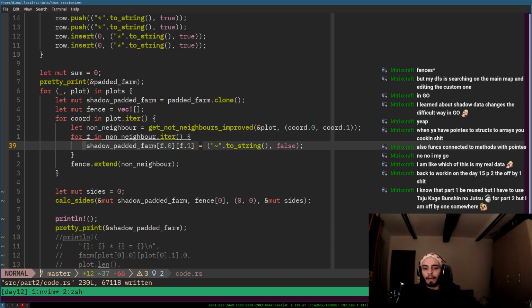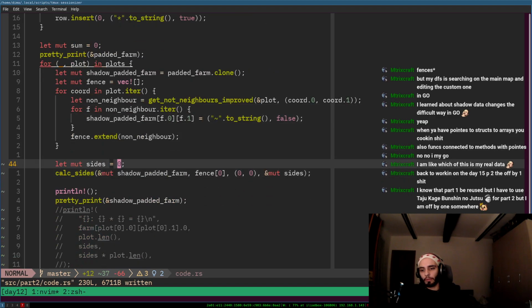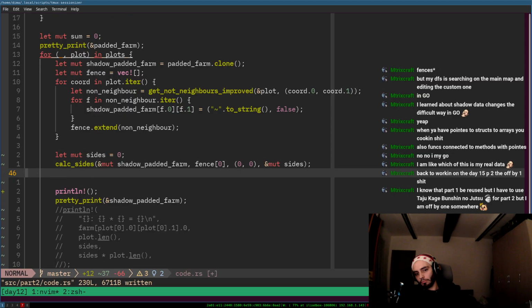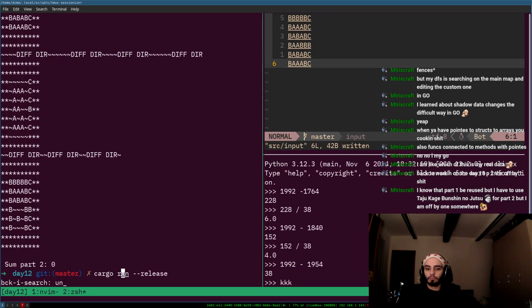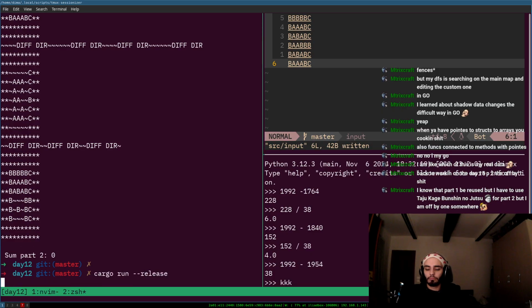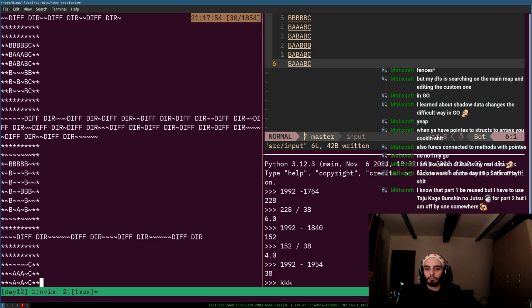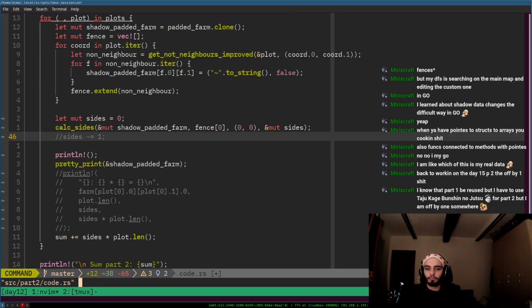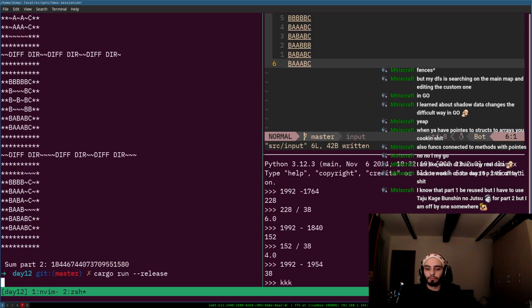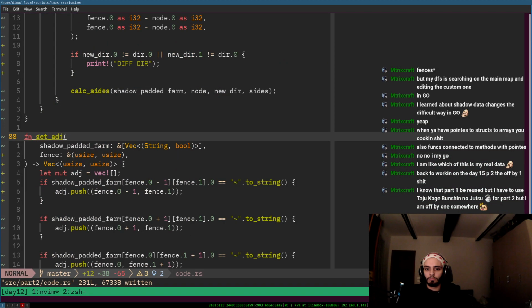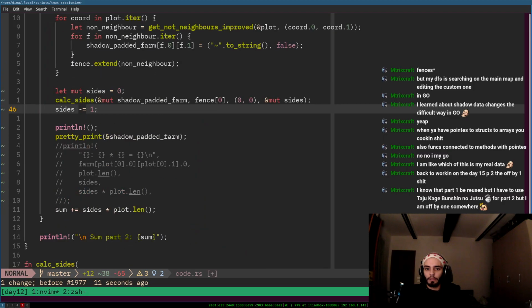Very well. By this point, sides should start at -1, but it can't. Minus equal 1. Overflowed pretty badly. Wait a second.